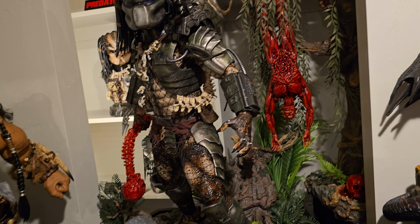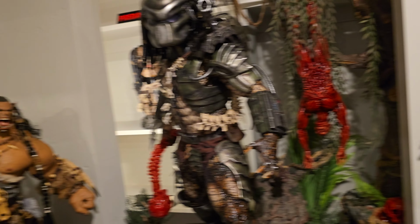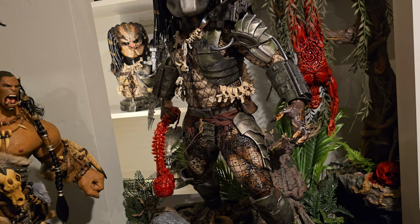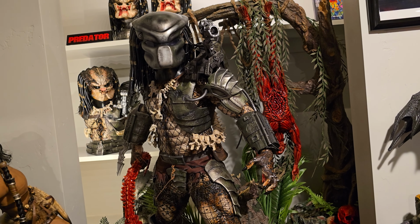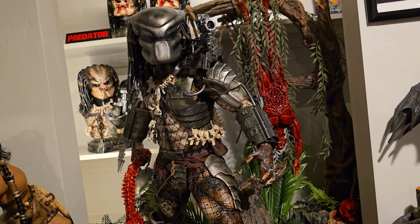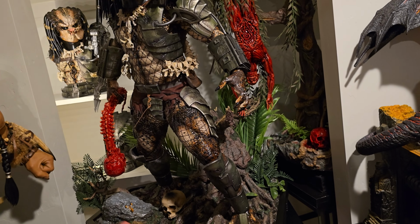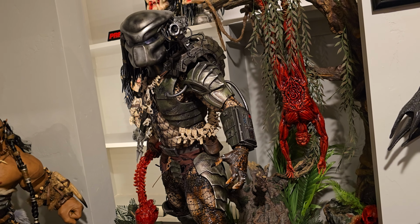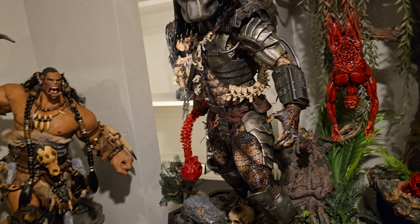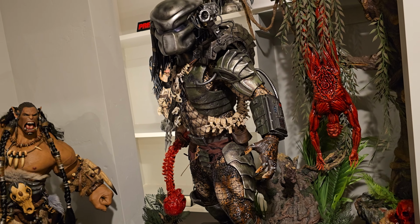I wouldn't mind getting the Neytiri Avatar bust. I feel like that'd fit a little bit better than the Predator would. Predator just doesn't fit theme-wise in this room. He's a creature, that's the closest thing to fitting next to the other things. But Avatar or Lord of the Rings, I feel like Lord of the Rings would go best. If you got a life-size Jupe Bongarts Gollum holding his hand forward, you have the depth here, that would be sick.